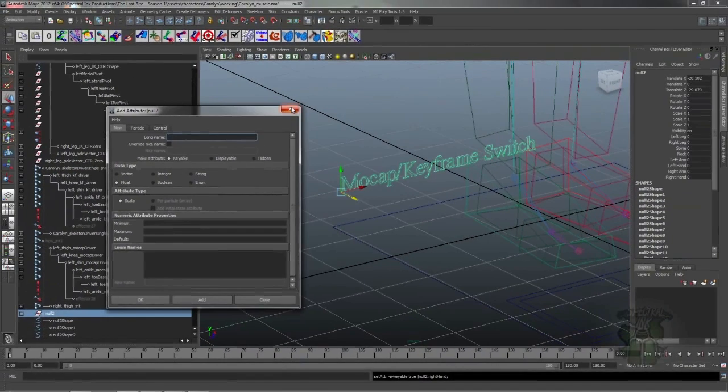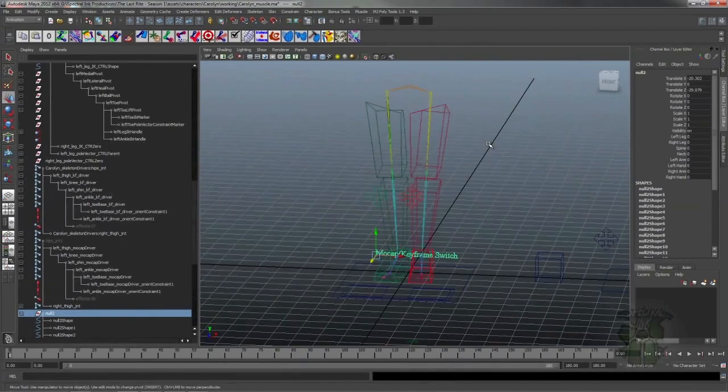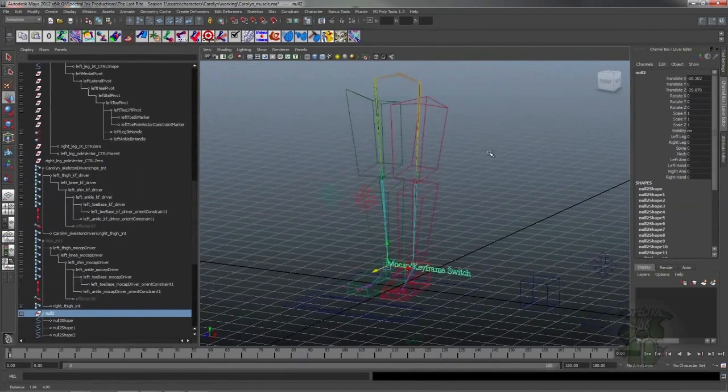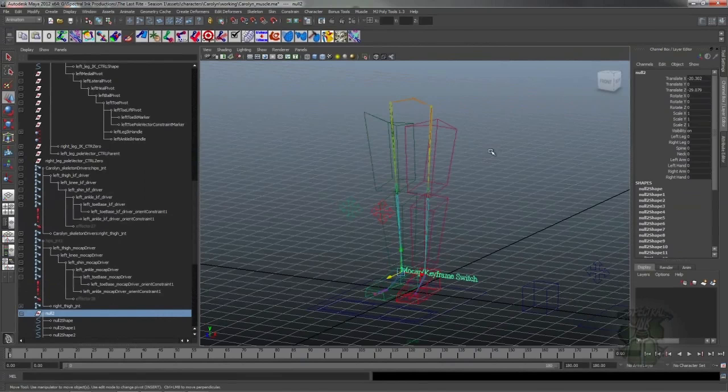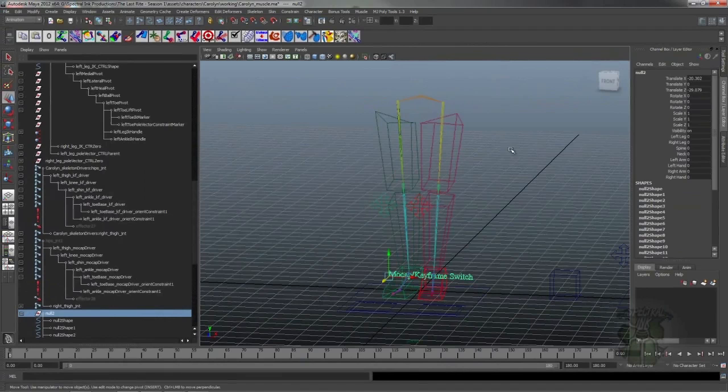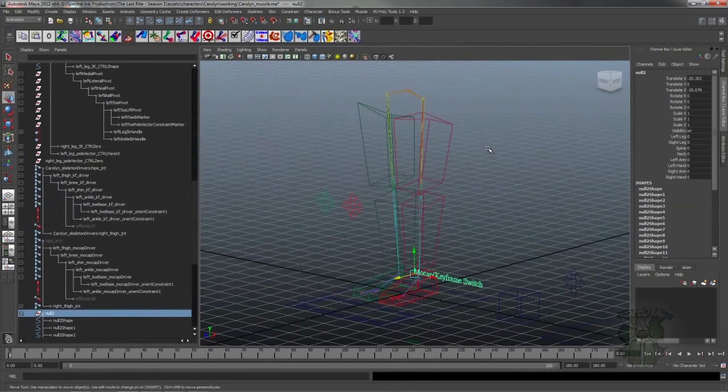We don't want to do it on all or nothing, because what might happen is, say for example that you have an animation of a guy running with a gun from a mocap shoot. A lot of times mocap won't pick up the hands and the fingers. It's too fine of detail, although that's changing. But let's just say for example that the mocap didn't pick it up, or maybe the mocap did pick it up but the gun grip changed in the model, and so you need to edit the animation. You may want to disable the mocap for the hands in favor of your keyframe rig on the hands to create the new pose as an option.